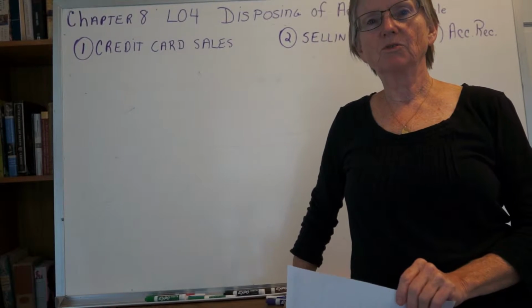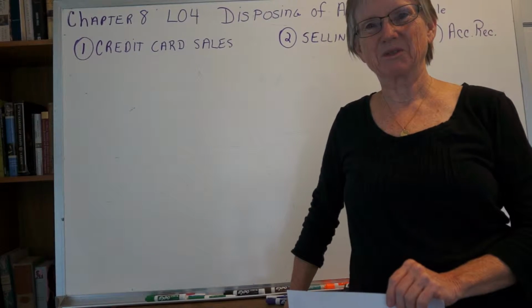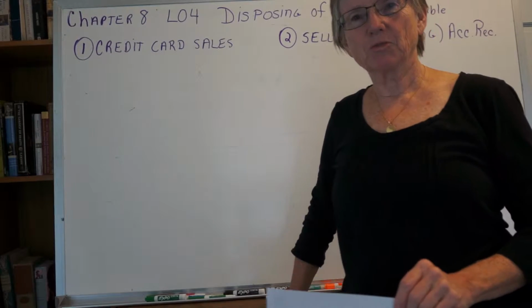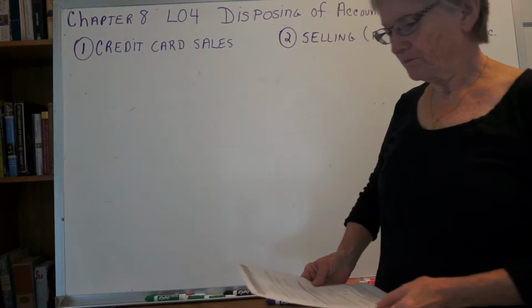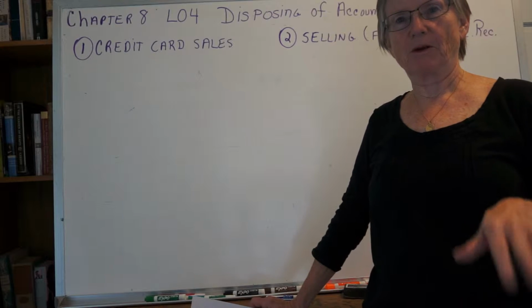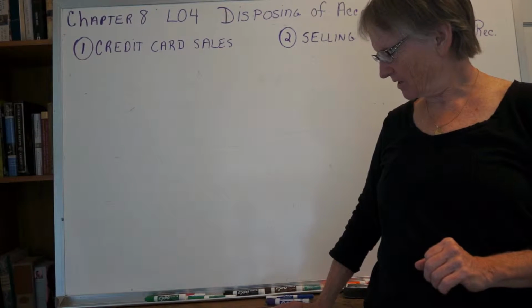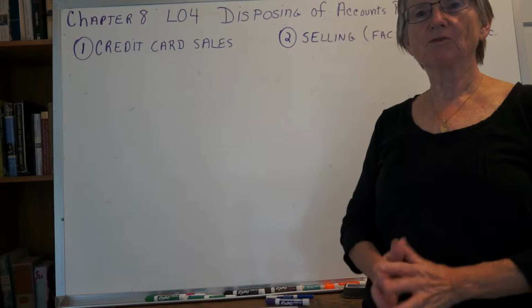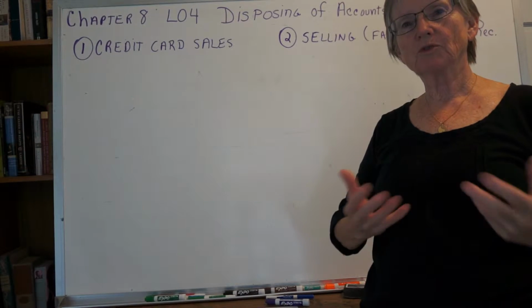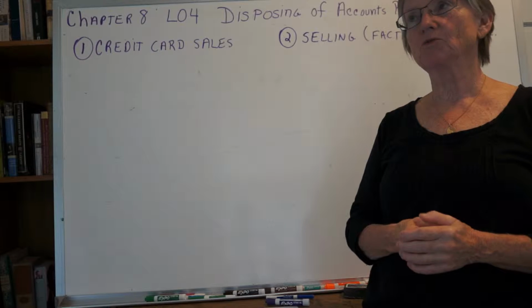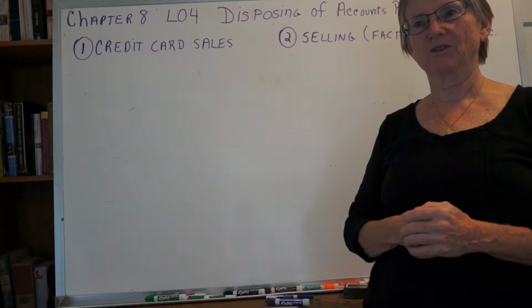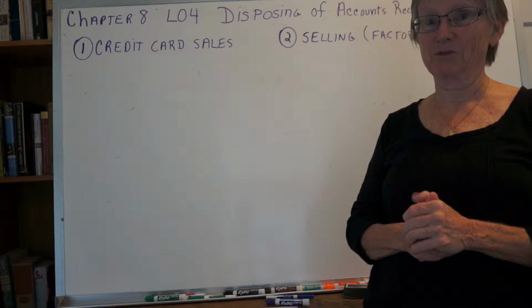So now we get to disposing of accounts receivable. And disposing of accounts receivable does not mean we throw them out the window or get rid of them. These are an asset, we wouldn't want to do that. Basically, there's two different ways to do this. When we say dispose, we're really getting somebody else to assume the work and risk of collecting our accounts receivable.